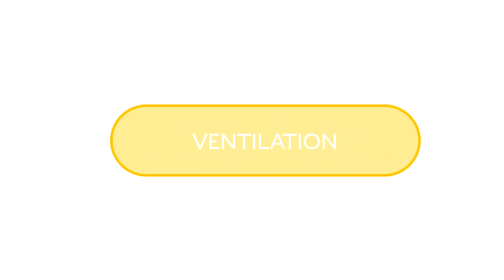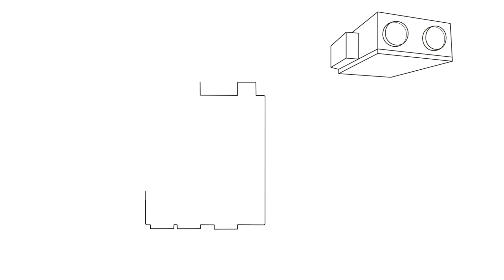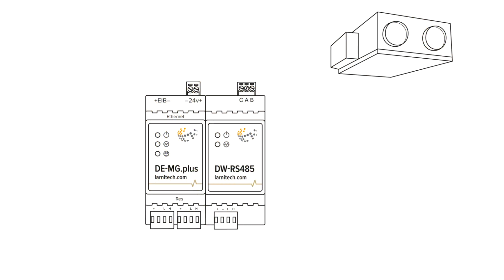Ventilation. Most ventilation units integrate through a universal RS485 interface and the DW-RS485 module. To determine the availability of an RS485 interface and the interaction protocol, contact the suppliers of the ventilation equipment. A universal script for ventilation unit integration is available in the scenario database, and when adding it, the control register addresses from the ventilation unit's protocol description should be specified.